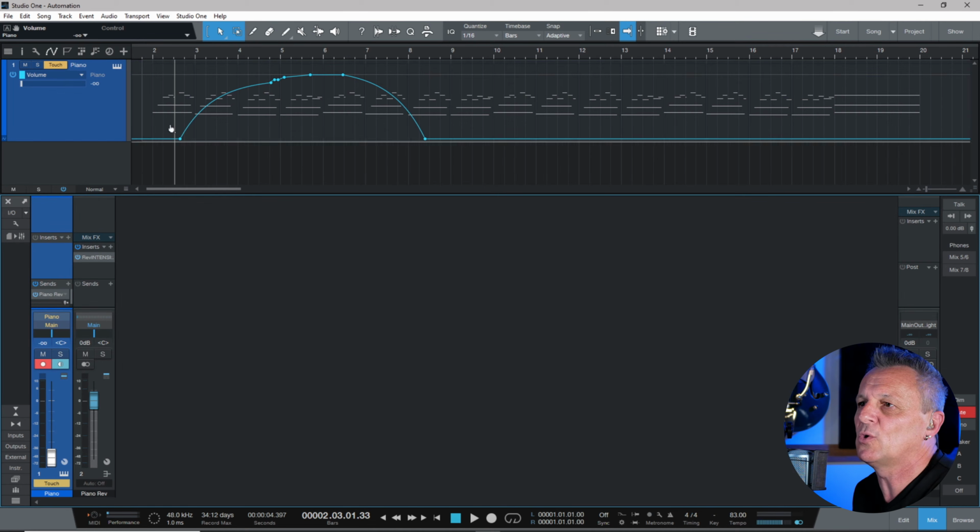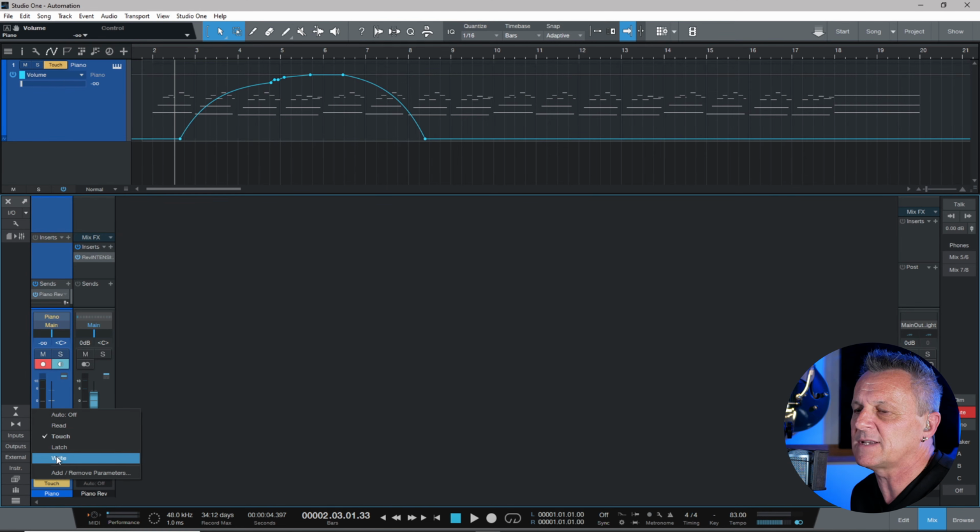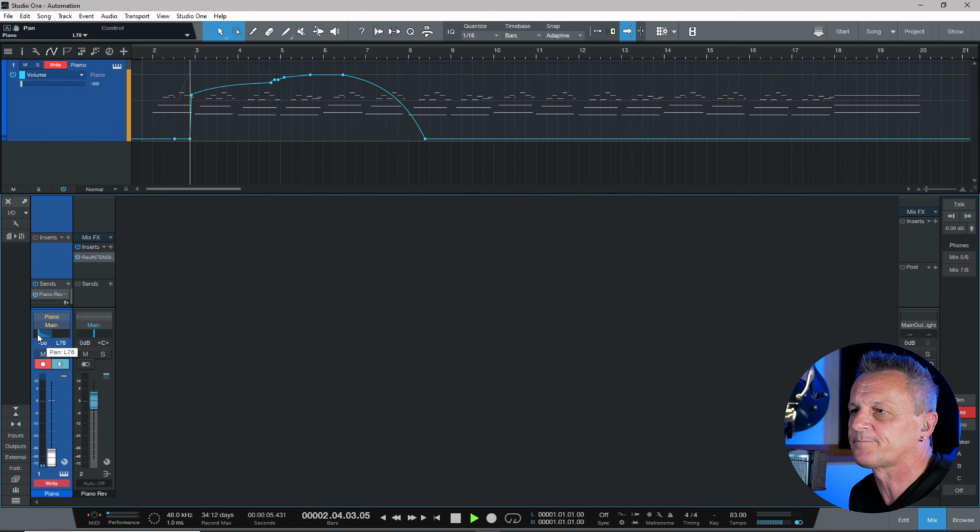Say I've already recorded that volume information there, and now rather than record volume information, I want to record pan information using the pan control up here. So if I have it in write mode like so, press write, okay. And then I'll go ahead and press play and I'll start making some changes to the panning here, okay. So I'm going from left to right. And you probably can't hear anything very much at all. And that's because it's actually re-recording the volume information.